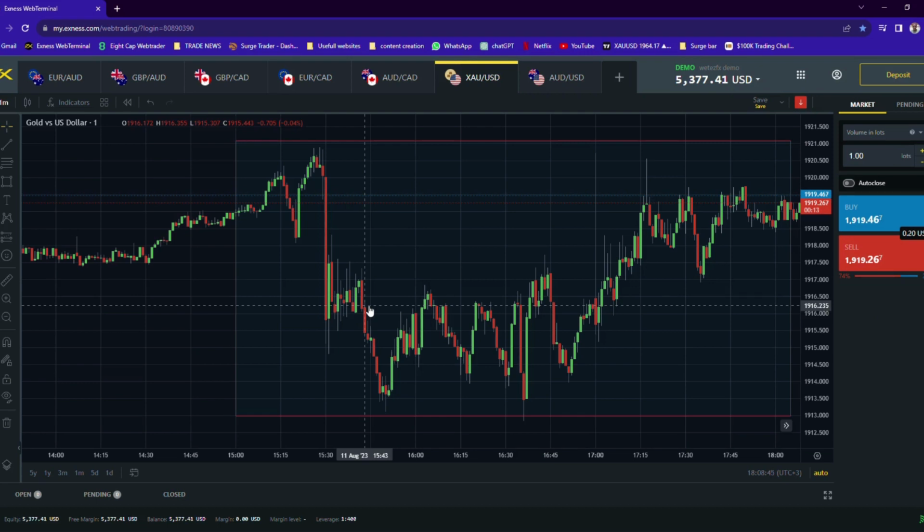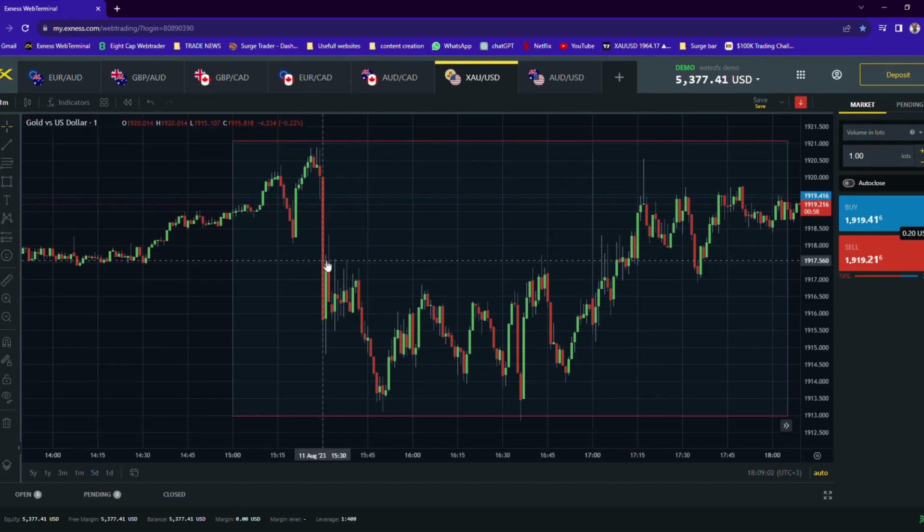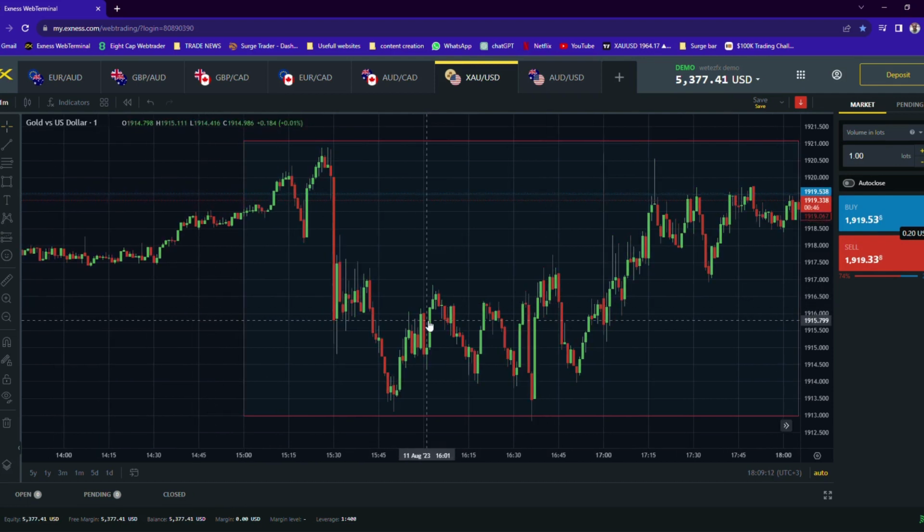Here we take small entries, or you can take any entry size you want, but it's always small risk, small gain. So simple as it is, don't trade in the first move of the market because it's very volatile. You can't even place orders right, and there will be a lot of slippage. But after the first 15 to 30 minutes, you will see entries forming at a very fast pace, and you can always enter on the supports and resistances being created either in a trend or in a range.